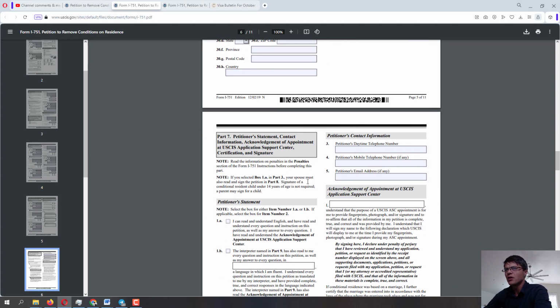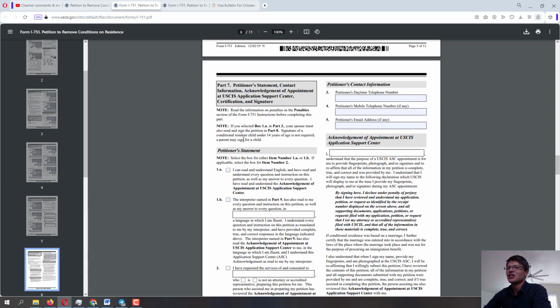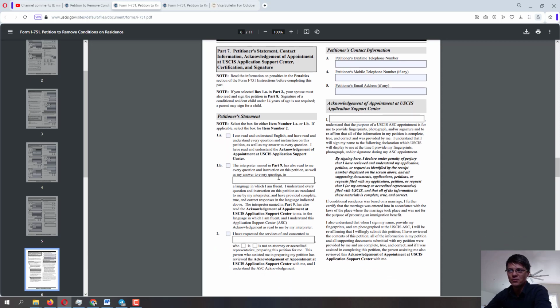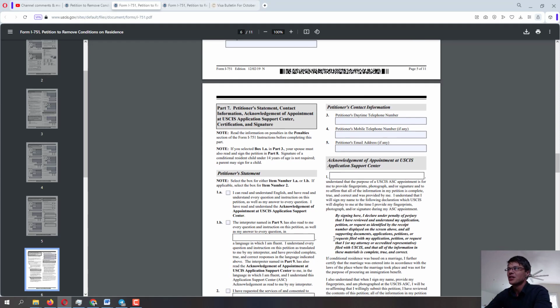Moving further to Part 7: petitioner's statement, contact information, acknowledgement of appointment at USCIS Application Support Center, certification, and signature. So basically here, the petitioner states that I can read and understand English. If there was an interpreter, you can put the interpreter's name here. If you have requested the services of and consented to an attorney or accredited representative, then you can put their information here.